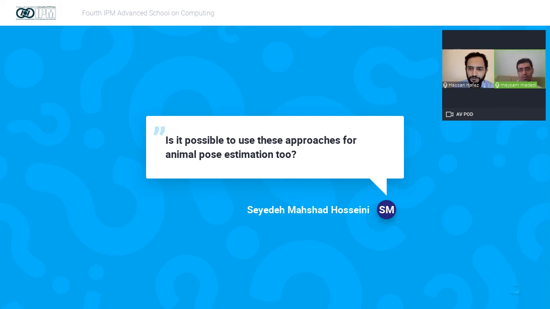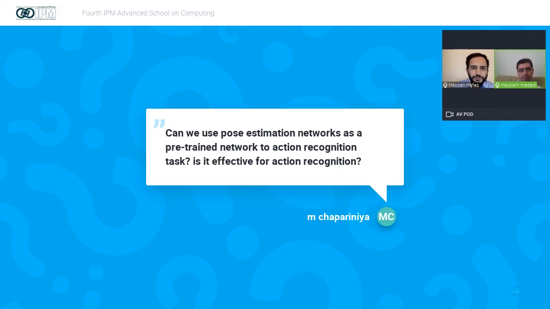Right. Can we use pose estimation networks as a pre-trained network for the action recognition task? Is it effective for action recognition? Sure, we can use pose estimation for action recognition. I do not know much about the state of the art in action recognition, but a few years ago I saw some papers using pose as extra information for action recognition.